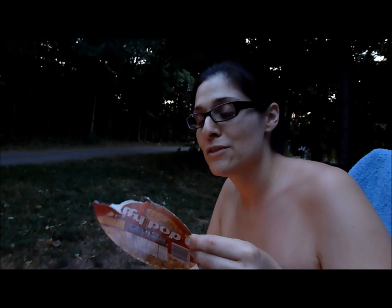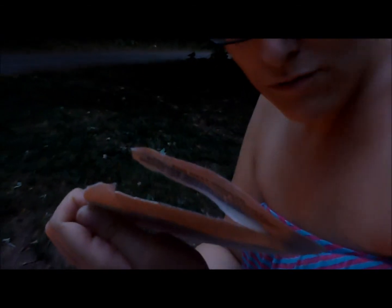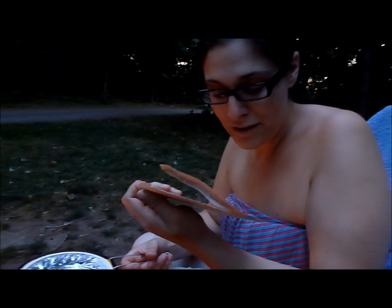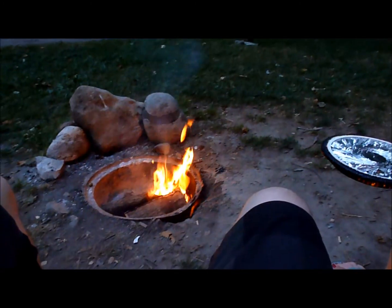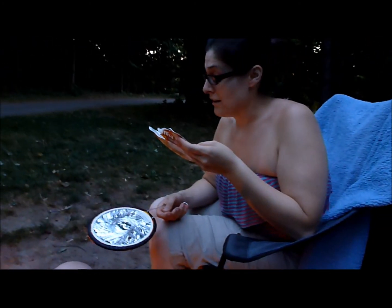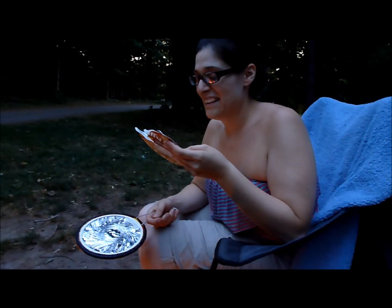Gas or camp stove. Wait, what's that say there? Show me where it tells you do not. Do not pop on glass top, ceramic range, or over charcoal grill, open campfire, or other uneven heat. Popping on uneven heat. What happens? Could be bad. Stay tuned.